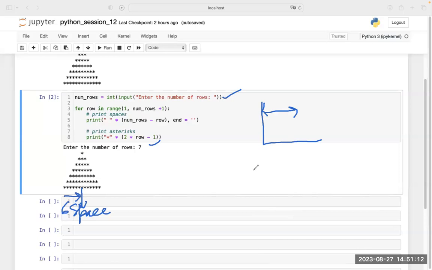And it is decreasing by how much? By 1. Yes, 1 by 1.